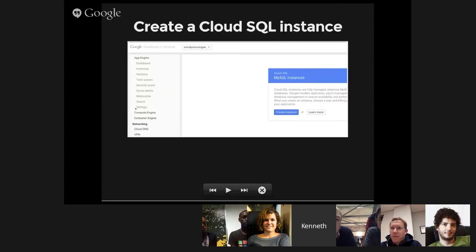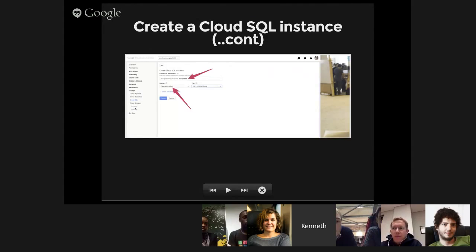The next thing will be creating a Cloud SQL instance. Remember, one of the requirements was a MySQL server, and when your app is on the cloud, you'll need an online instance of MySQL running, supporting your app. In this case, we'll use Cloud SQL, which is one of the services offered on Google Cloud Platform.